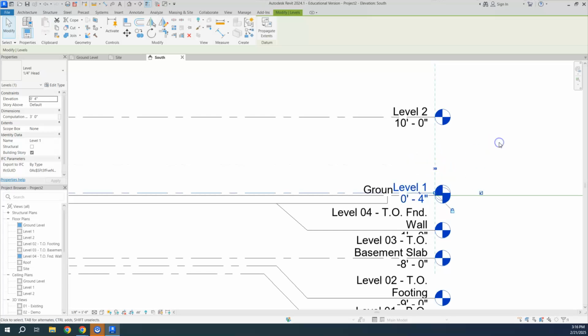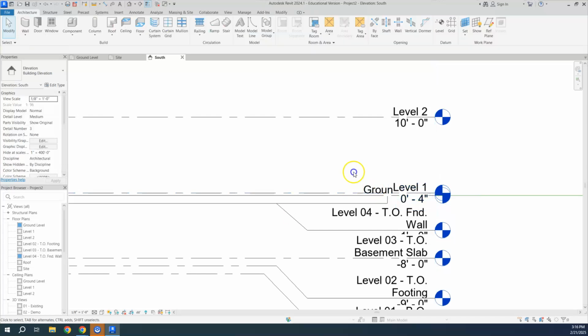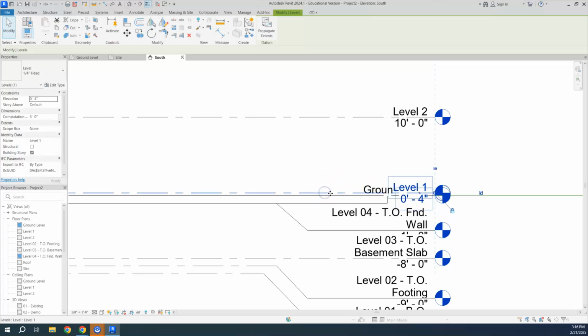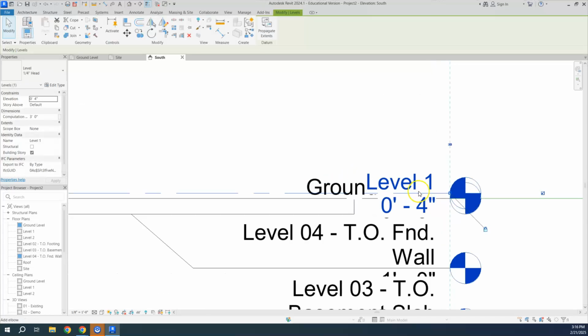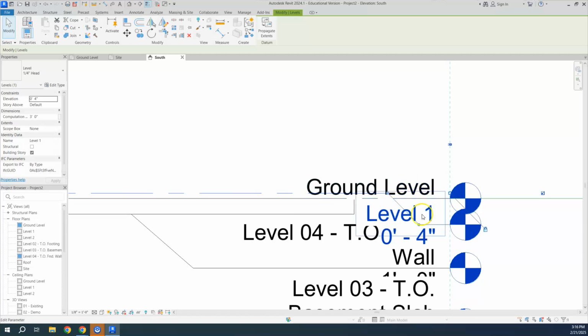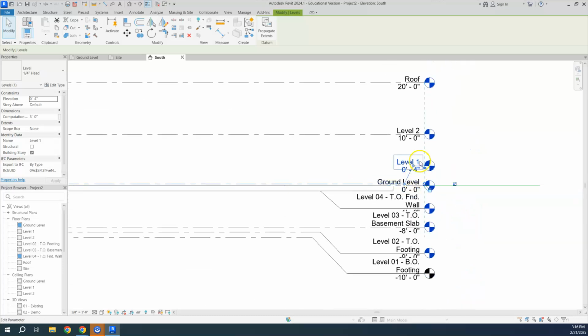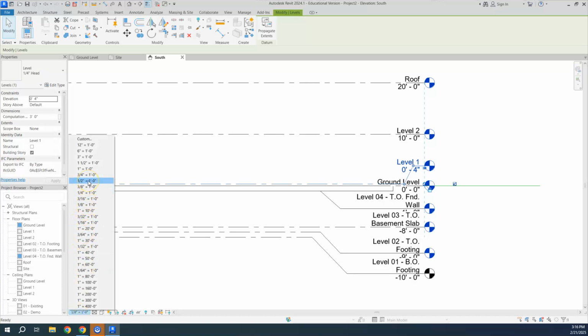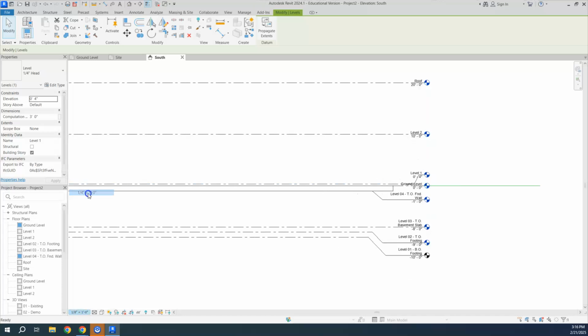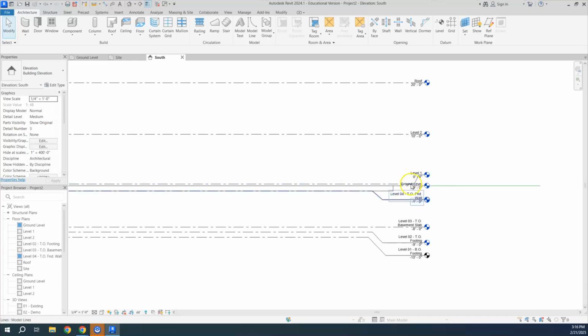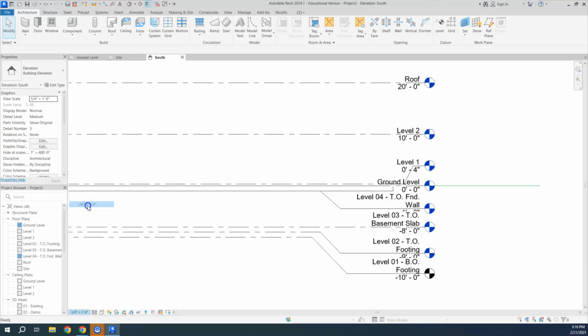So this is going to seem a little weird, and you can see those overlap. But if I click on the level 1 line, you see a little squiggly right here. I'm going to click the squiggly. That will elbow so that I can actually read the level 1 a little bit better. Now you can see that these words are huge and they're kind of in each other. You can also adjust your scale down here. If I go to 1/4 inch a foot, it makes the text smaller. So you can adjust these. The default was 1/8. So just keep that in mind if you want to change that.